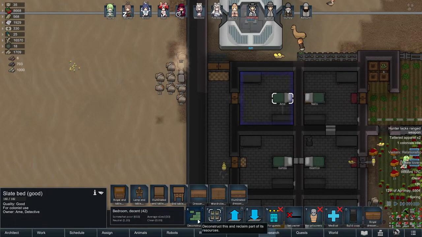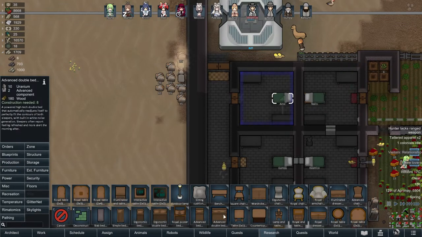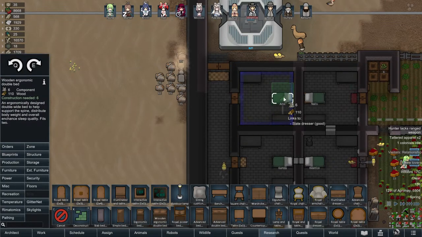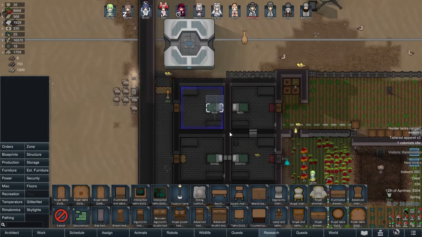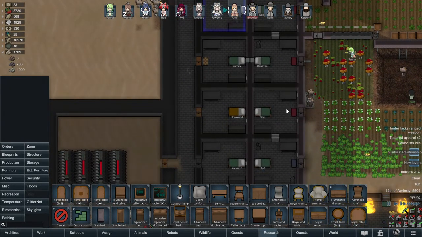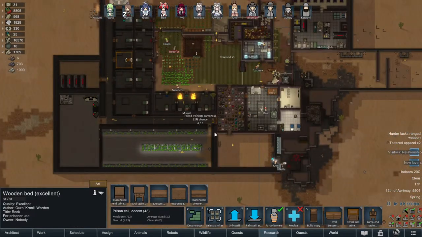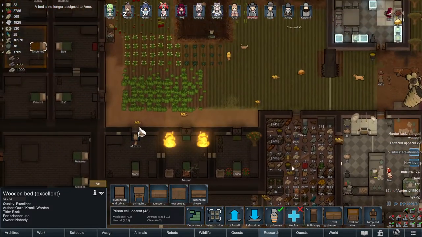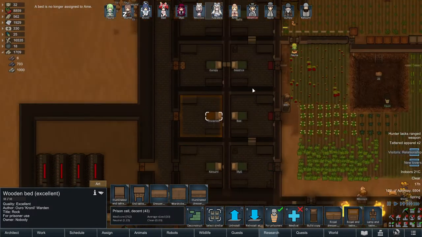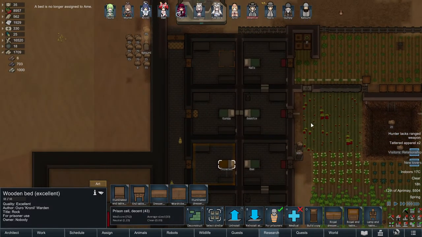Actually, can I deconstruct this bed completely? I should have better furniture now. Yeah, advanced double bed. Oh my goodness, that takes advanced components. Okay, maybe I don't want that much. Let's just go ergonomic. Yeah, our bedrooms are looking pretty, like, they look like prison cells. I mean, this one is a prison cell. So maybe I should improve those a little bit. That is no longer assigned to Ame. Yep. Hopefully we get it built before she tries to go to bed.